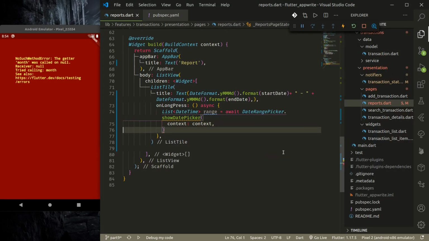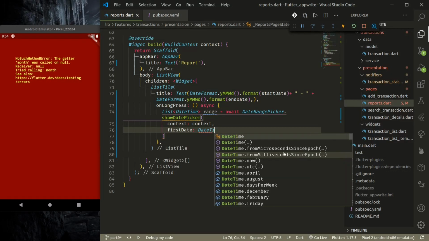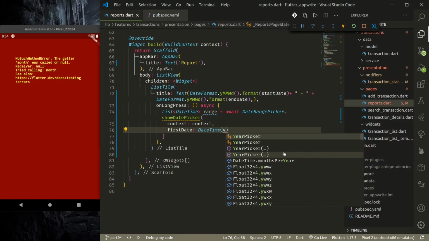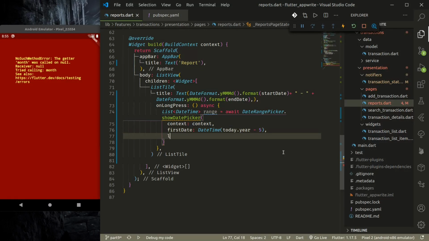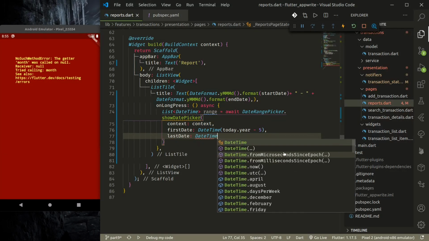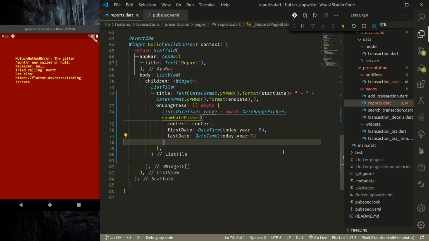context, next first date. So first date, let's use minus 5 years. Last date plus 5 years.